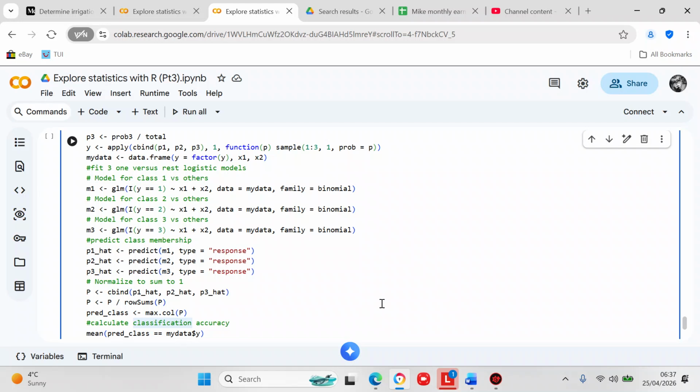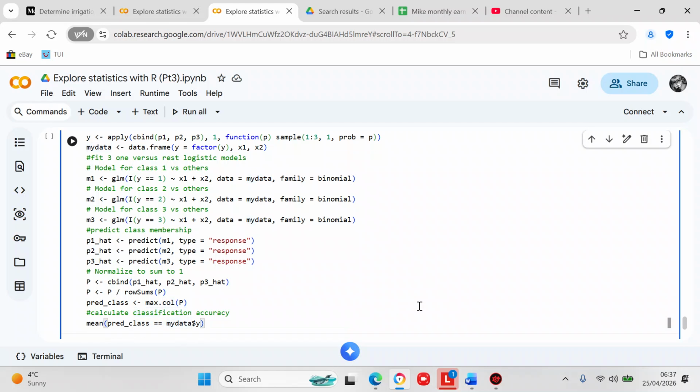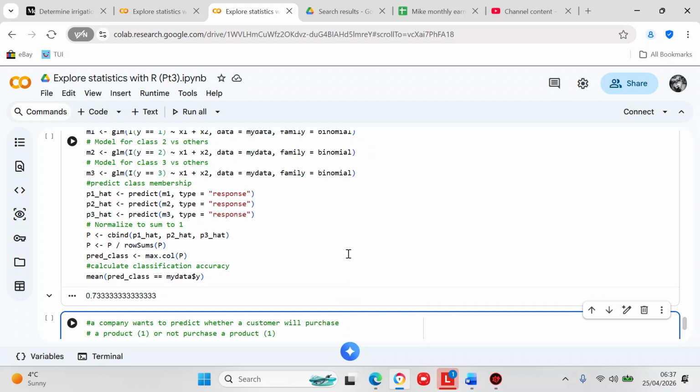And then capital P becomes P divided by row sums of P. So pred class becomes max.col, capital P, and then we're going to calculate the classification accuracy, mean, brackets, pred class equals my data, $Y, and so you have an accuracy of 73%, which isn't fantastic, but that's just one way that you can carry out multinomial logistic regression in R.